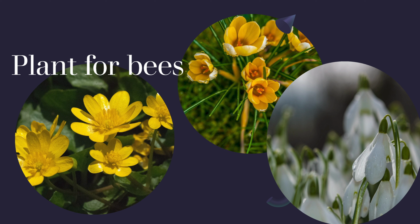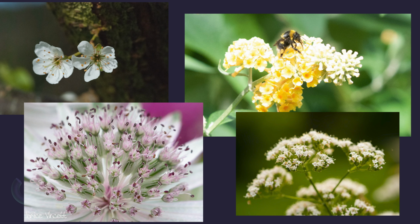I know some peonies are very closed, some dahlias, some are fantastic for bees because they're nice and open. Some of them are a bit closed off and they're not very good. And if you can avoid hybrids, they're not particularly good either. So that's just some ideas about open flowered shapes.